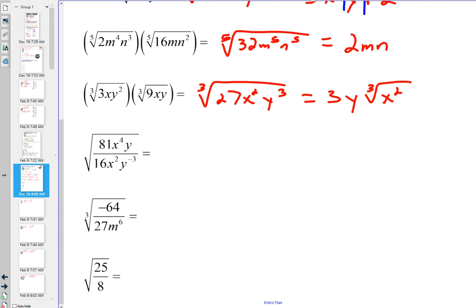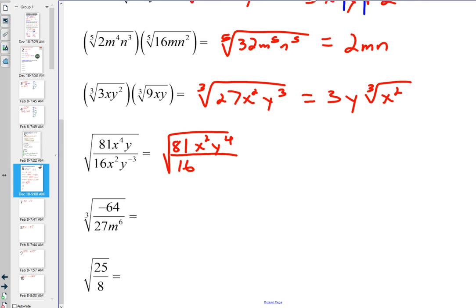Okay, now dividing is where it gets a little bit tougher. With division, if you can divide, I would try to divide first. I can't divide 81 by 16, but look at the variables. I can. If when we multiply, we add exponents, what do we do when we divide? We subtract, and I may have already shown you a shortcut. You do big minus small, and we know where the bigger one is. So like the 81 and the 16, I don't touch. But 4 minus 2 is 2. Leave it where the bigger one was. What's 1 minus negative 3? It's 4. 1 minus negative 3 is 4.